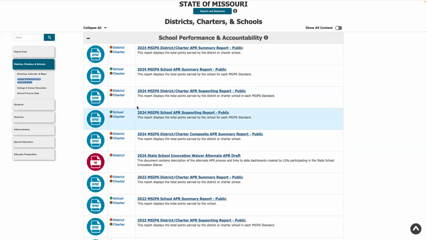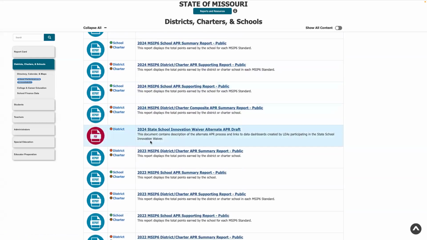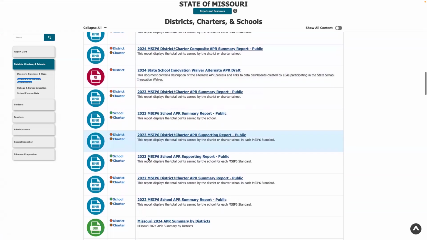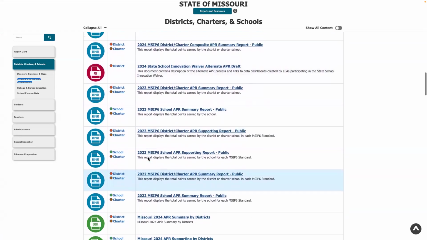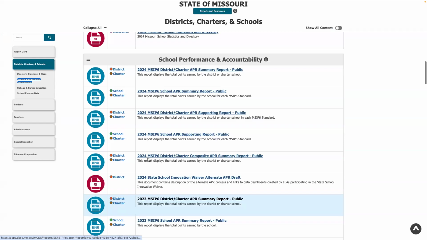Again, you can see the different years that are available. These are from last year's testing, and the ones below are from years prior. What's nice is that when I went into one of these public summary reports, it shows you last year and this year together on the same screen, so you can view any kind of growth or any goals you might be setting in your PLCs or at your school level too.